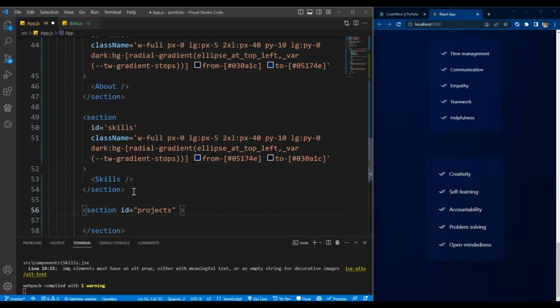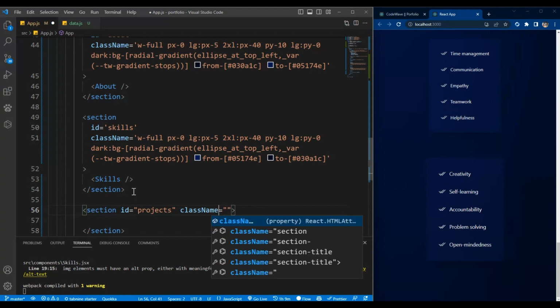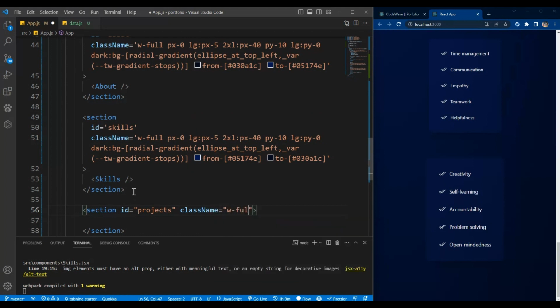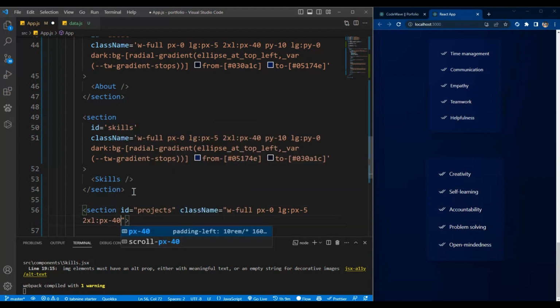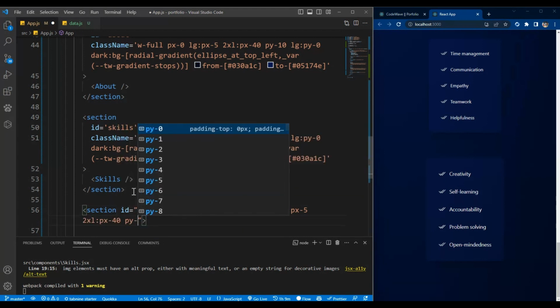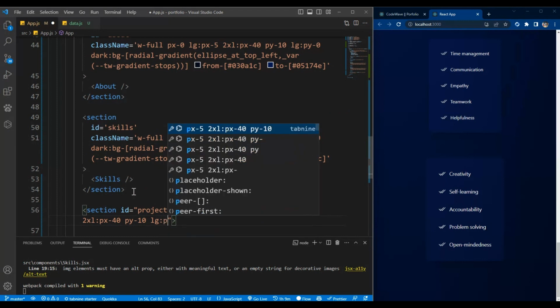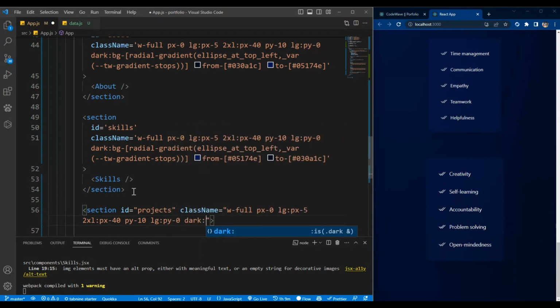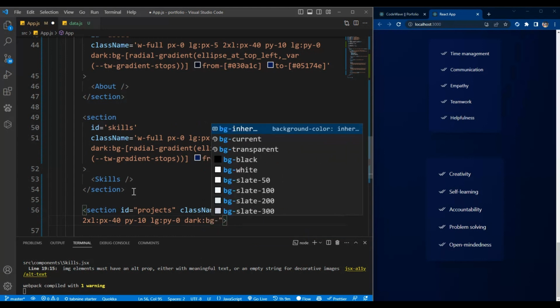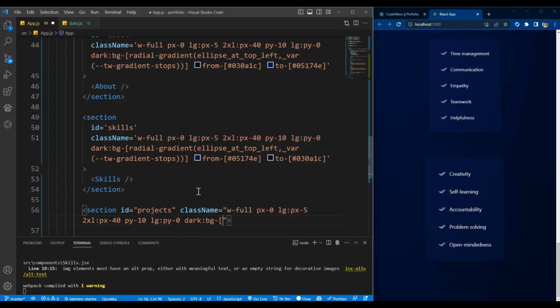Okay, classes, class name with full, px0 on LG, px of 5 on 2xl, px of 40, py 10, LG py 0, and dark bg color of this gradient.